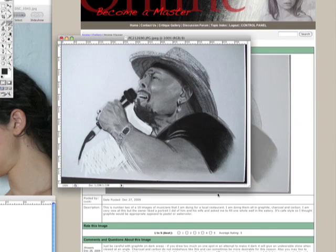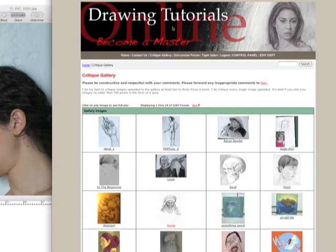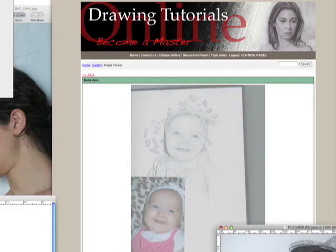so much better. Okay, I think it's a good drawing, definitely, and I like the one of the Louis Armstrong as well. That one's pretty cool. I don't like that last brushstroke I did. Okay, so let's move on now. Let's go to a new drawing, and let's go back to the critique gallery, and Katie Ann, let's bring this into Photoshop, this cute little baby.